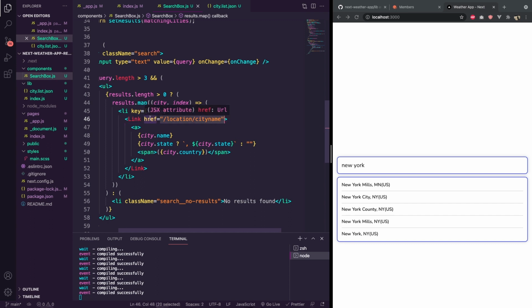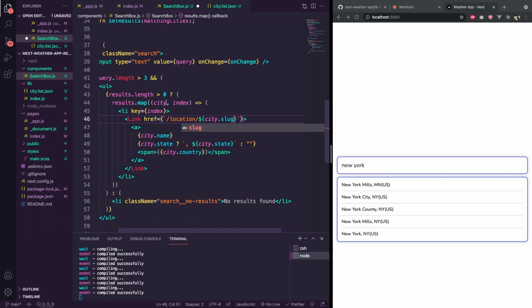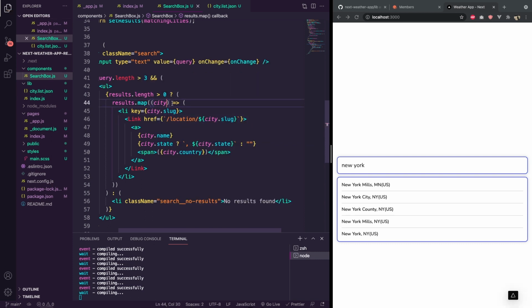So I'm going to do href equals curly brackets, and then we're going to use template literals again, so backticks, and it's going to be /location/ and then the $, curly braces, and we can access city.slug. So it's going to be a unique slug every time. Our key, we can also set to city.slug. We know our slug's always unique, so we don't need this index anymore.